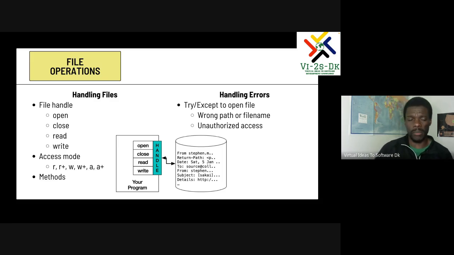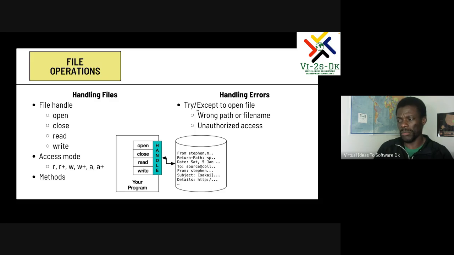So we did talk about errors, encountering errors and handling errors gracefully a few weeks ago. It's the same thing with file operations. In some cases, you might try to open a file and the file is not there. Or the file's name is not inputted correctly, or the path is wrong. You're going to end up with an error.